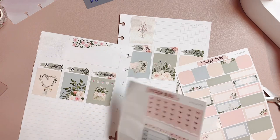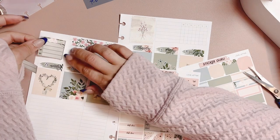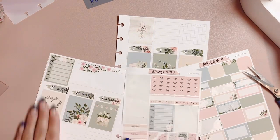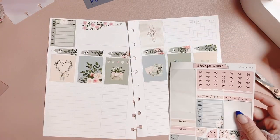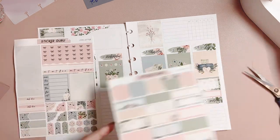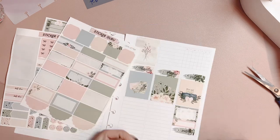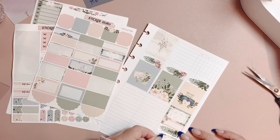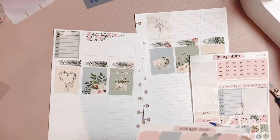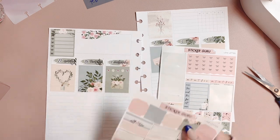The only part of this that is foiled is those little markers that I didn't even get to use, so I really just wanted the florals and stuff. What really prompted me to get this kit was the little heart, the little envelope, and the typewriter. Those full boxes are so lovely. I wasn't too big of a fan with the actual boxes because they're so hard to bring in without them being right next to each other or repetitive. I don't need all the sizes of boxes — I want them all to be the same size. The scallop boxes are so pretty, but I just don't know where to put them. I hate seeing the white space underneath, and it's only half blocked, not all of it. It's a weird mental block thing, I think.